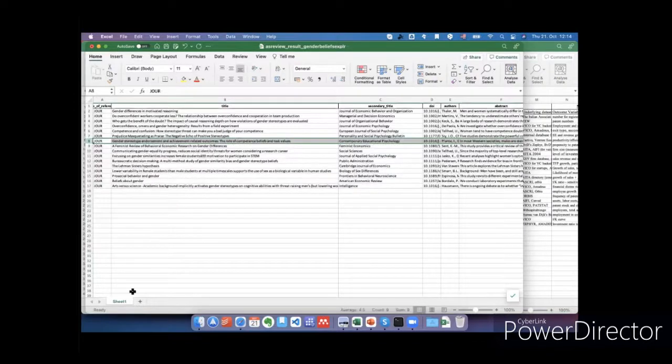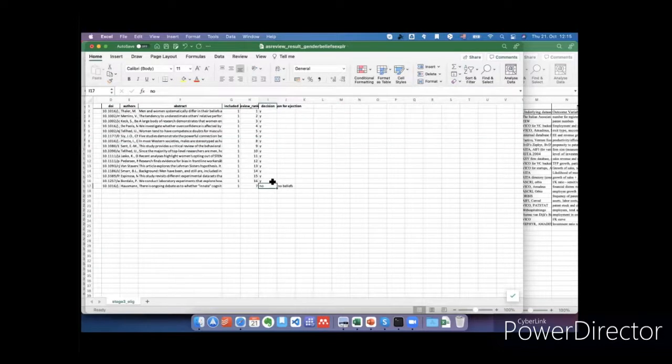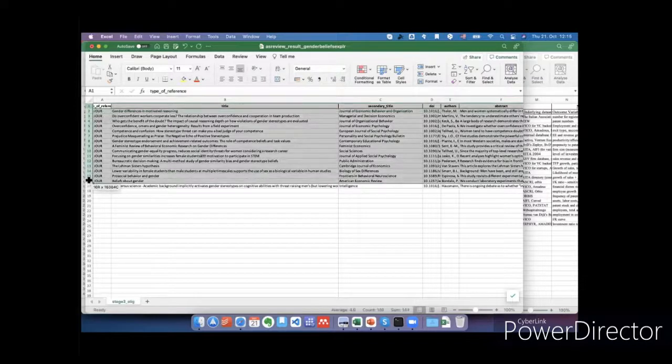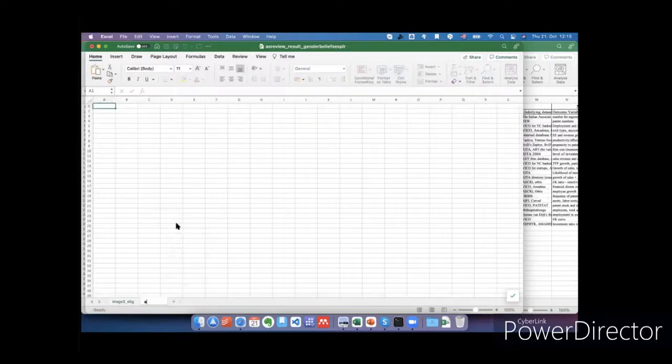And I can also name this, to still be super systematic. This is phase 3. So let's say this is stage 3, and it's called eligibility. And I put the "not eligible" ones to the bottom, so it's easier for me to read. What I'm gonna do now is copy this, and I'm gonna make stage 4, which is the list of final inclusion papers: stage 4, final inclusion.